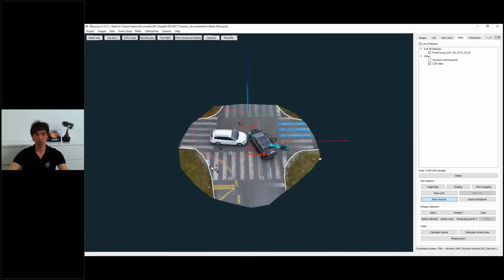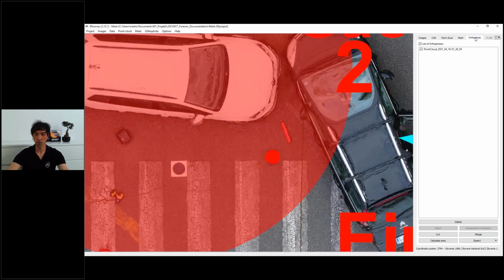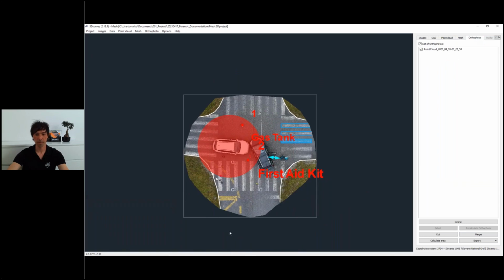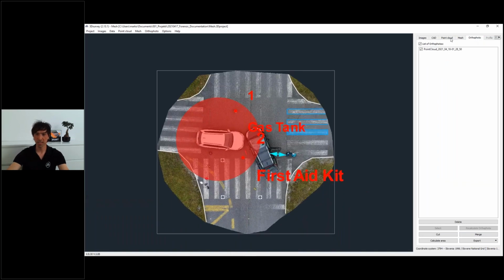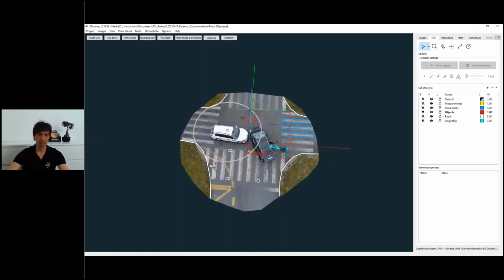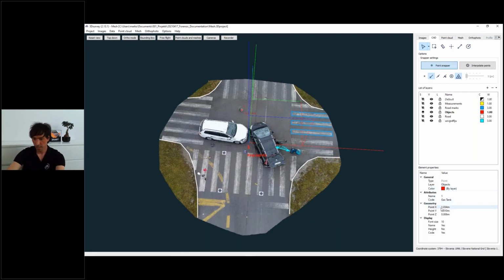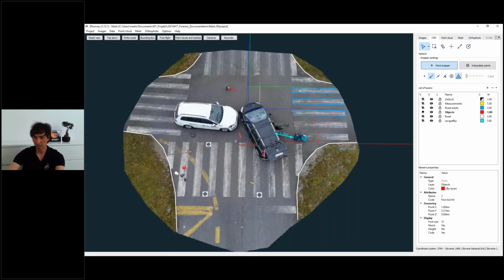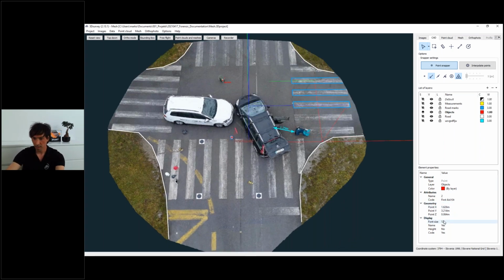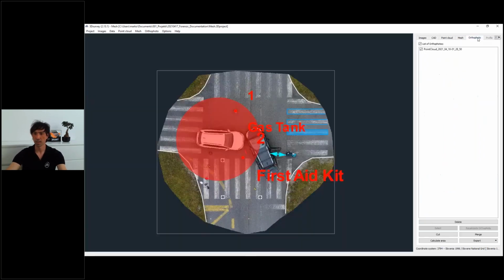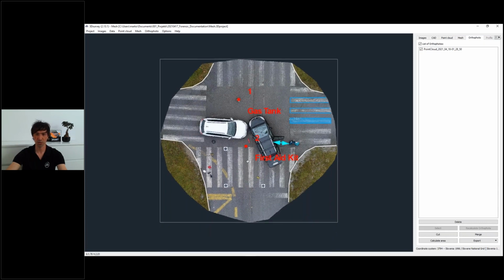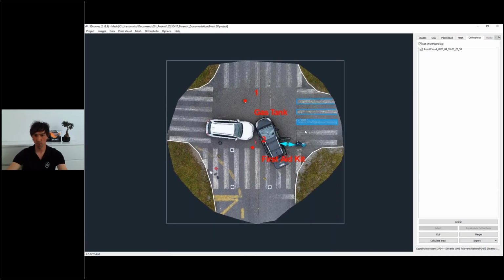Then another useful thing is if you go here to Orthophoto, you see all those elements on the Orthophoto. Maybe the scale of the text is too big right now. Let me go back to CAD and set a smaller text size. The minimum is 6, I think. Also, this one was actually on 12. Okay, and now if we go to Orthophoto, this is a much better representation for our sketch.